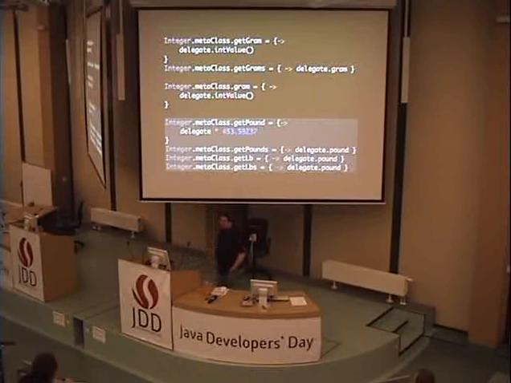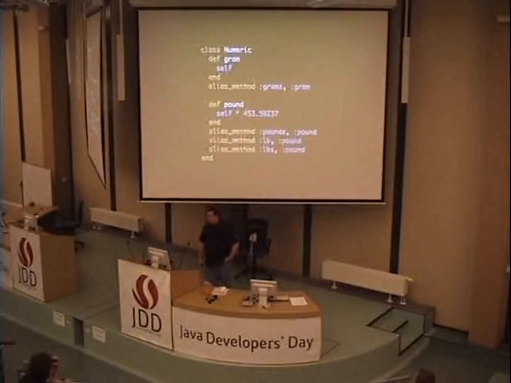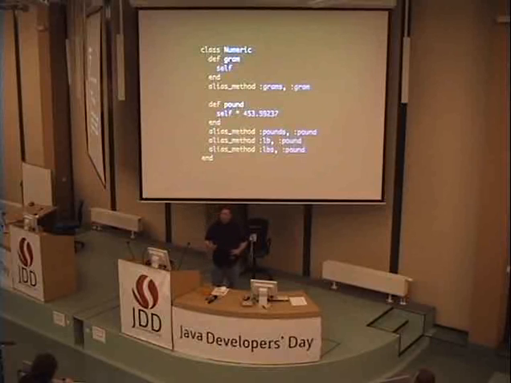You can do this in Groovy by accessing the meta class of built-in classes, and these are the Java classes that are underlying this. This is even easier in Ruby because you can just reopen the numeric class and add a gram method, and it has this alias method, which is built into Ruby, which makes it really easy to do aliases for those guys.